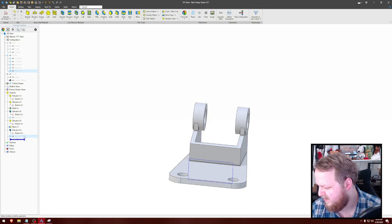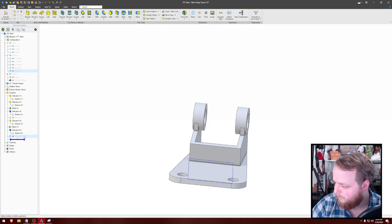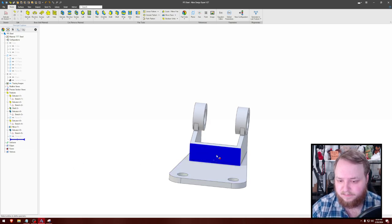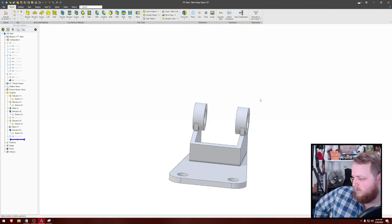That does help me, but it doesn't, because I still don't have that reference line that I would need. So I need to draw on this plane to do a shape. It's got to be a loft. I don't really know how else I would do it. I'm stuck, guys.